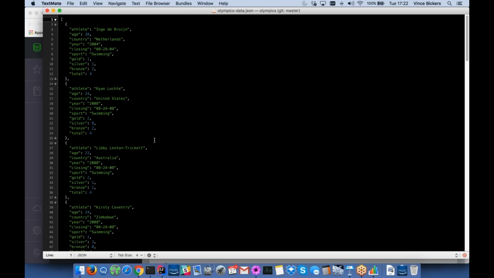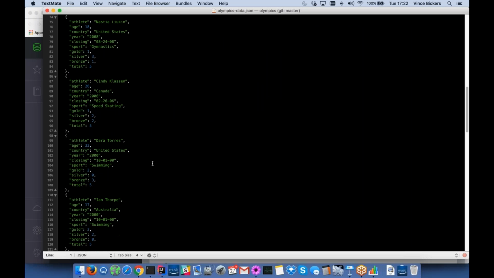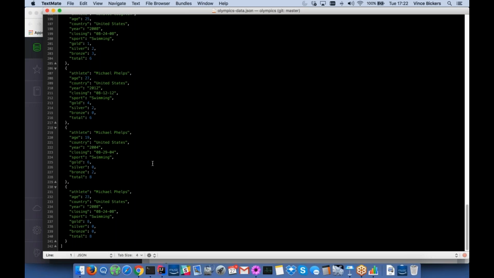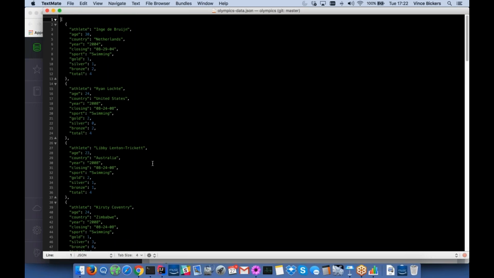This is the data. This is JSON data. So this is using the JSON adapter, and these are the rows of data. We've got about 28 or 30 different records of Olympic athletes participating in different sports from different countries. I'm going to create a graph of those.